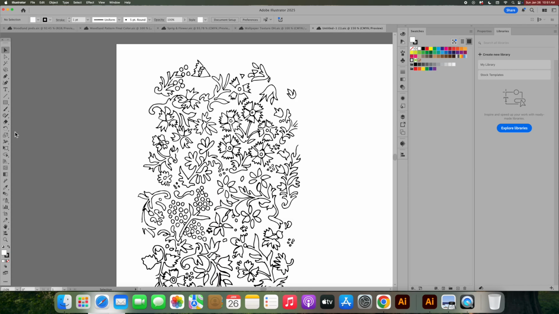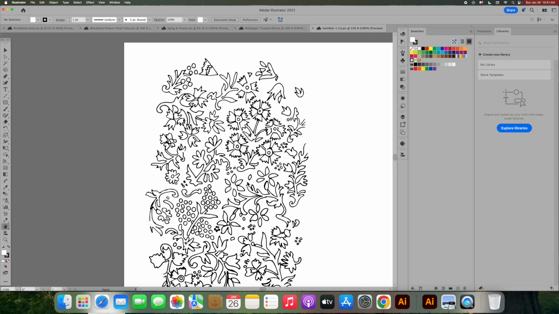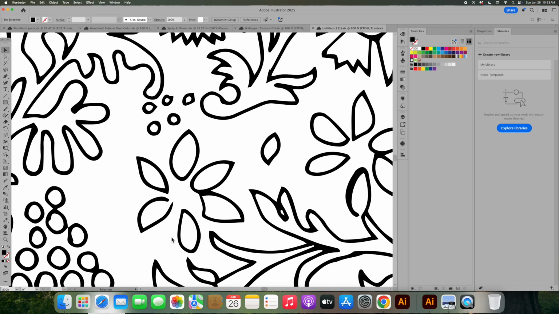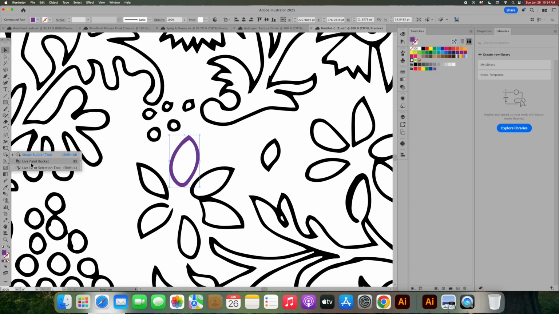Okay, let's move on to rule number 4. Once you have vectorized your motifs, you can color them in, which is super easy to do. Here is a drawing that I did of some botanicals. I'm going to zoom in on this so I can show you what I'm talking about. Let's say that I want to start coloring in this flower here, and I want to start with this petal. I can select it. I can choose this particular shade of purple, and then if I want to fill it in, I could activate a tool over here called the Live Paint Bucket and go like that, and there it is. It's filled in.